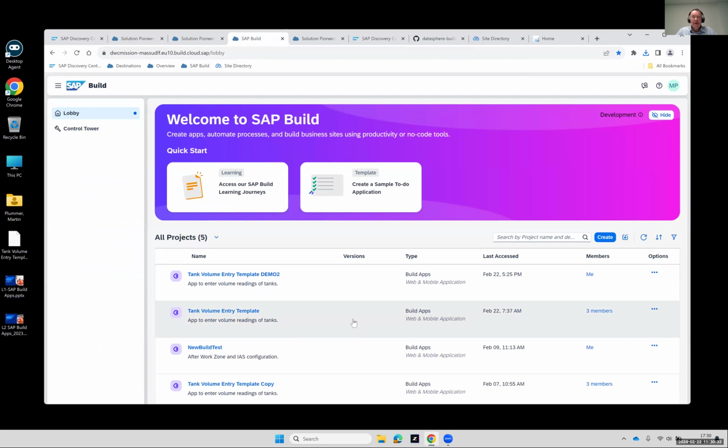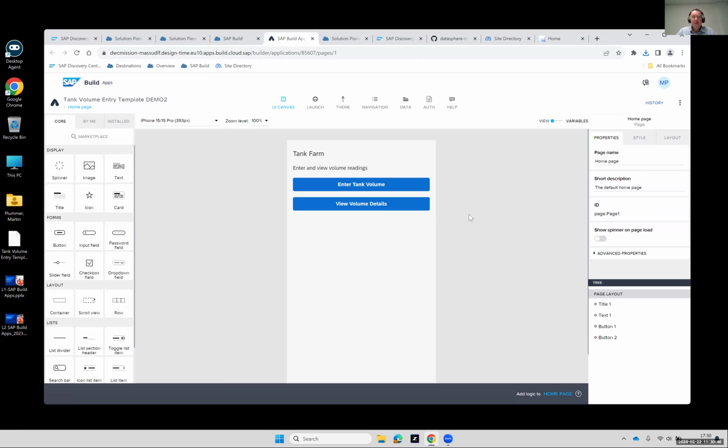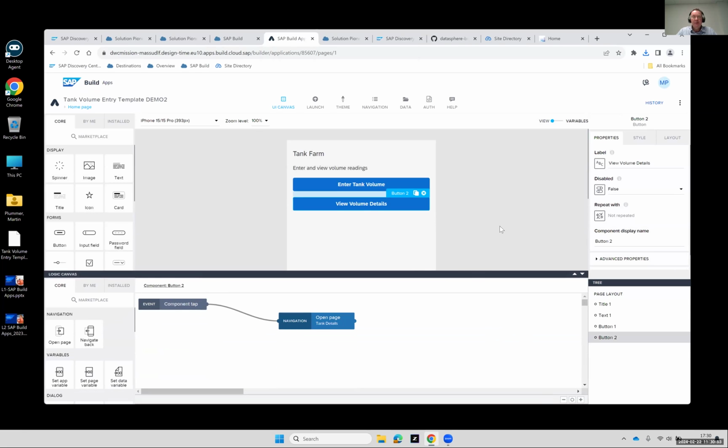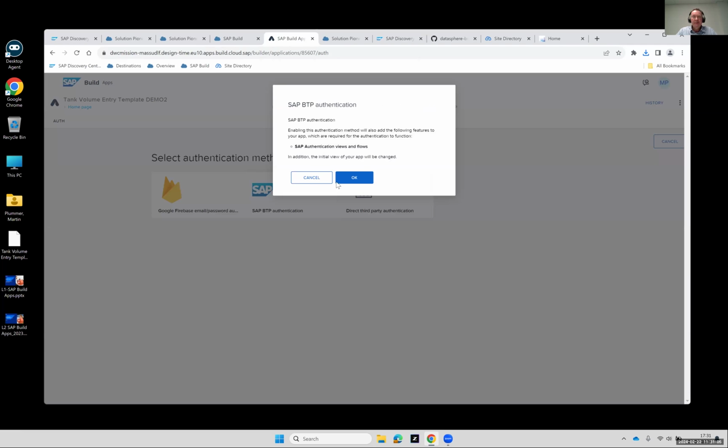While I've already imported it, I can't import again without deleting my existing project. So I've gone ahead and recreated the template here for demonstration purposes. Once you've imported it, you've got essentially the finished UI and the appropriate logic for navigating between pages and for the field bindings and so on. What we're going to do, and what you do in the mission, is simply enable the authentication.